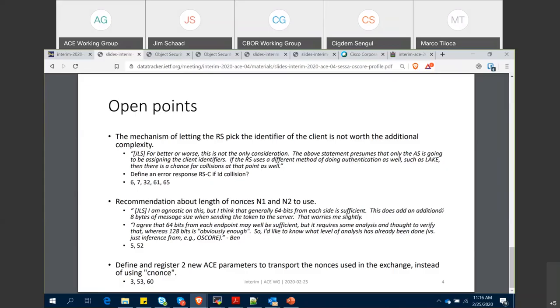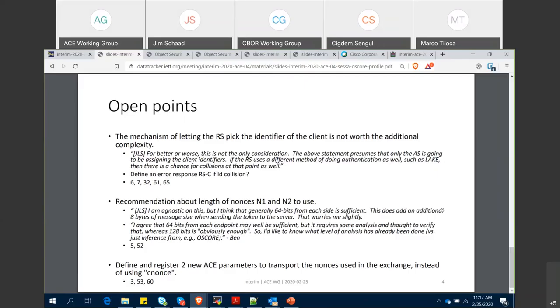How would you run LAKE? I think that running LAKE with the OSCORE profile would need to be specified somewhere. What I'm thinking in terms of is a resource server that is talking using an ACE profile on some resources and using LAKE on other resources, on the same resource server. Yes. Which means that the OSCORE message comes in and it's got two potential contexts to do the decryption with, both of which have the same ID. So if you only keep one of them, then you may throw the wrong one away. If, like me, you say it's a hint, you keep both of them and you just decrypt with both of them. So it's not a huge deal.